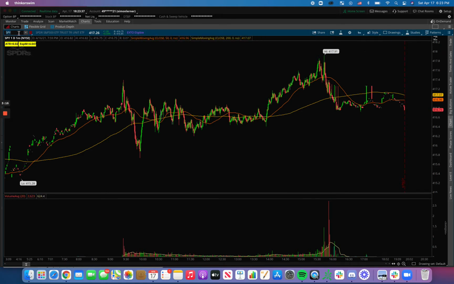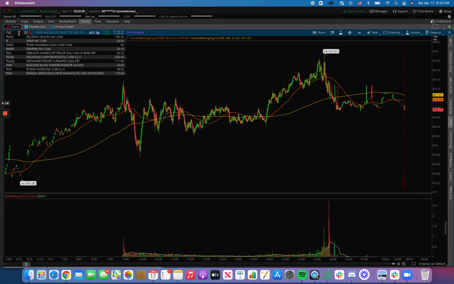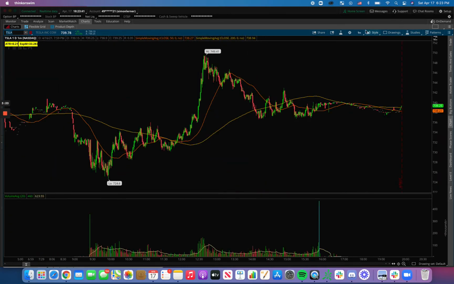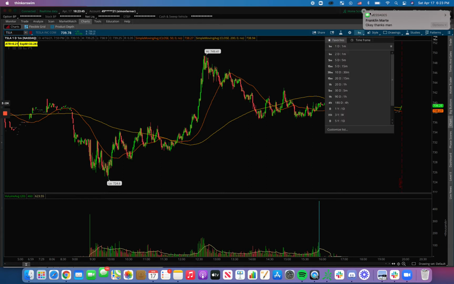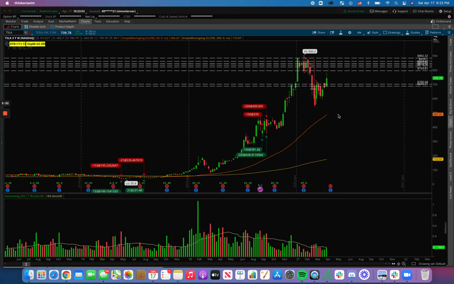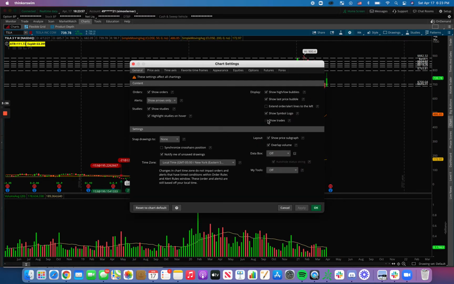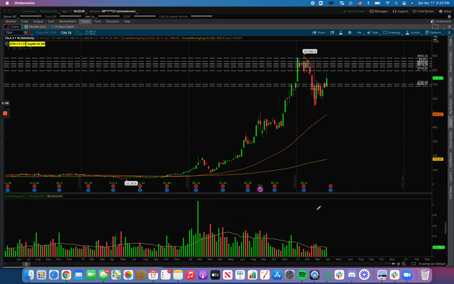So for this particular example, I'm going to take the infamous and our favorite stock, Tesla, and as you guys can see right now, I'm on the 1 day 1 minute chart. What I want to do is head over to the longer time frames, and I'm going to start with a 3-year weekly chart. I'm going to hide the entries and exits because this is unnecessary for us. Now we have a big picture of Tesla over here, guys.